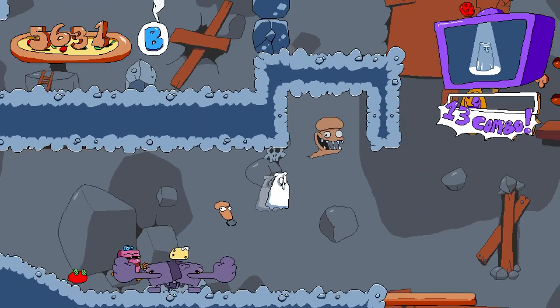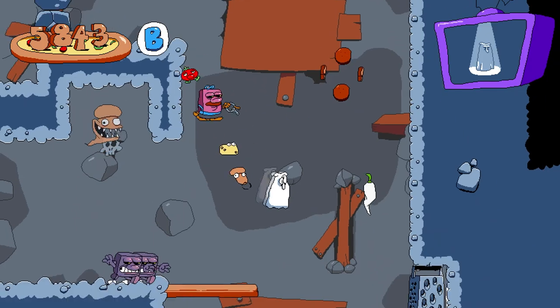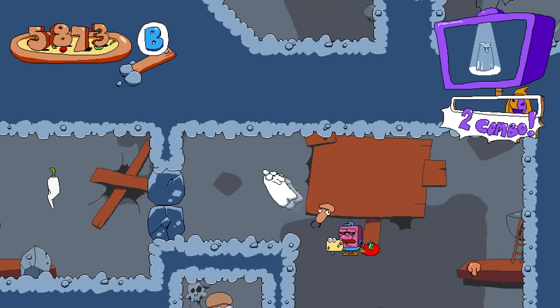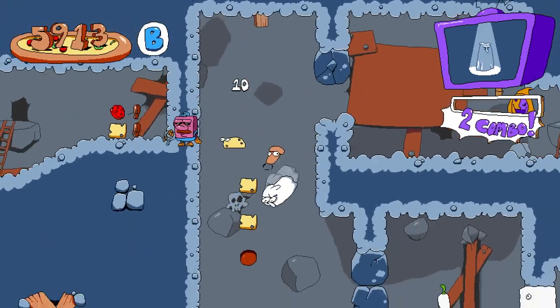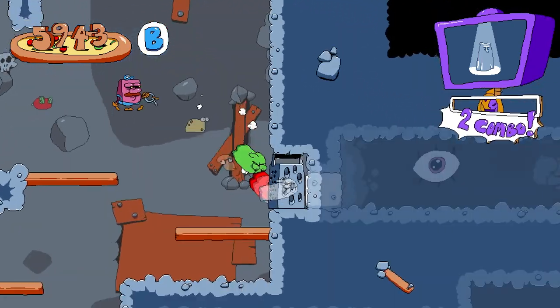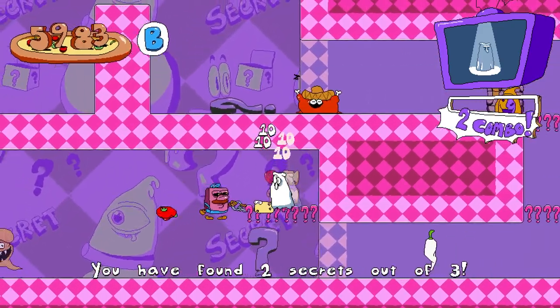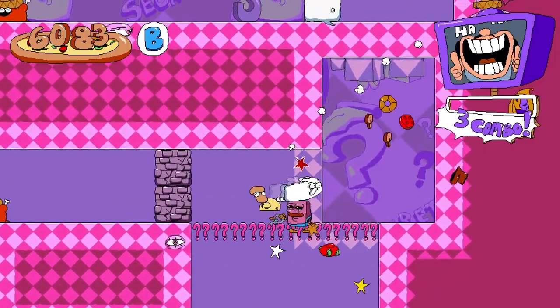Oh, you can't kill them yet. Maybe if I grab... Oh, hold on, I think I'm missing. Yep, there we go. Get out of here. No one likes you, Johns. I only like the Pillar Johns, a special type of John that appears in this game's ending. Good ending, that's all I'm gonna say. You'll see what I mean.